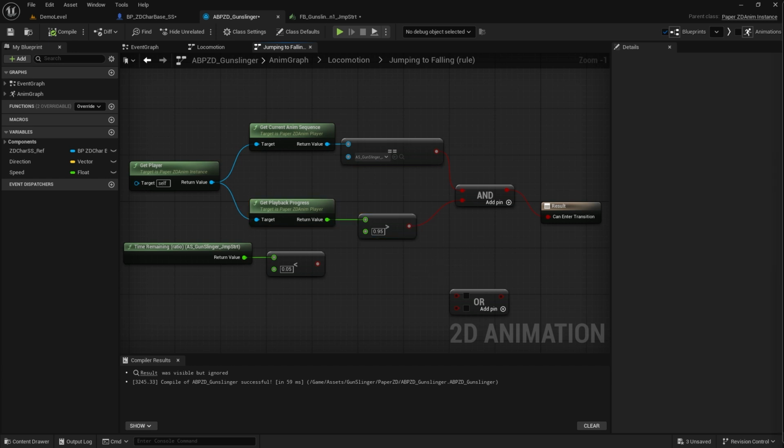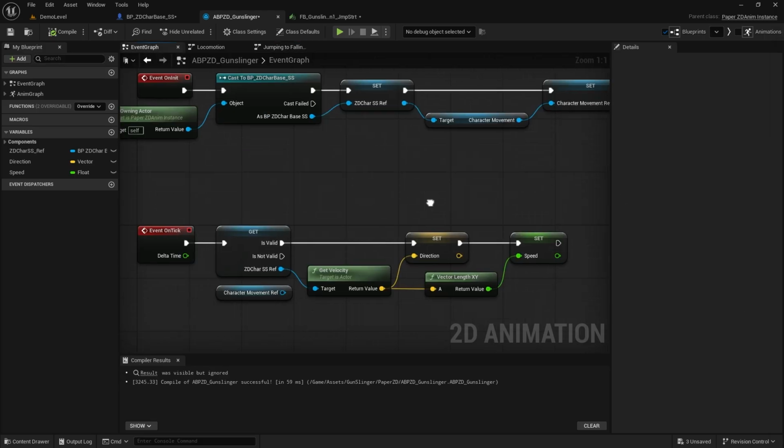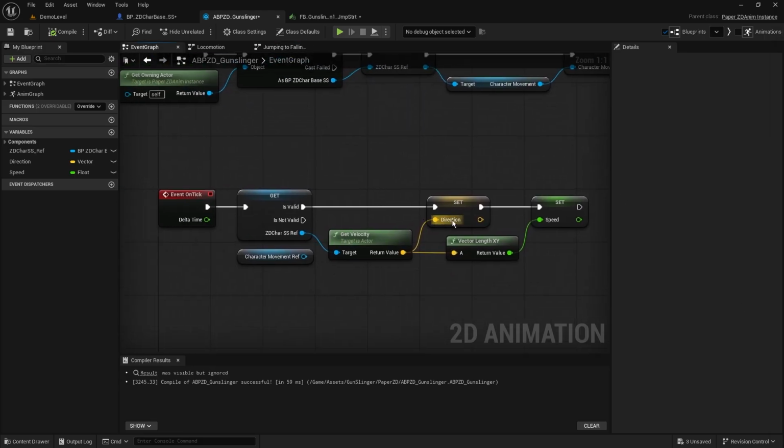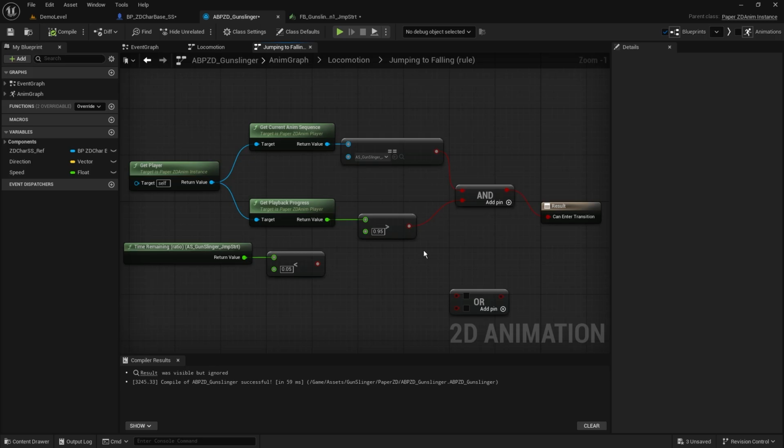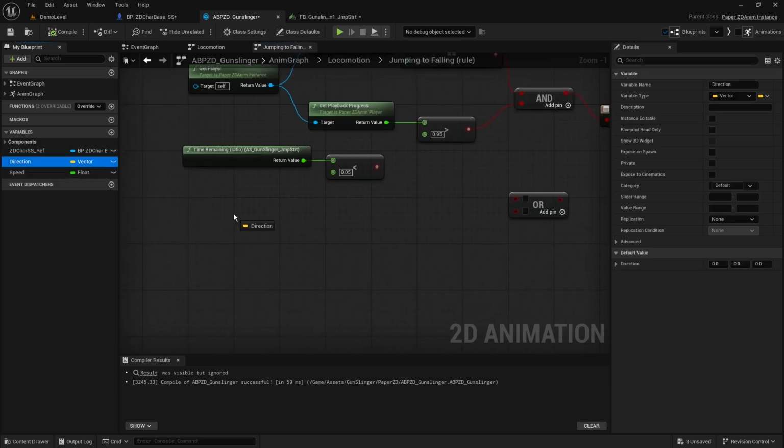So what other things could we do with this? Well, one of the things that we could do is we could go back to our event graph and we could look at all of these other options that we've got here. Velocity was something that we actually grabbed before. Now, why would I use the velocity? Well, I've put it here as direction. I could still call it velocity. Direction's still kind of fine for me here. But I could bring that value in. Knowing that I've got this, I could get that velocity vector and I could use it to help me determine which direction my character's actually going in.